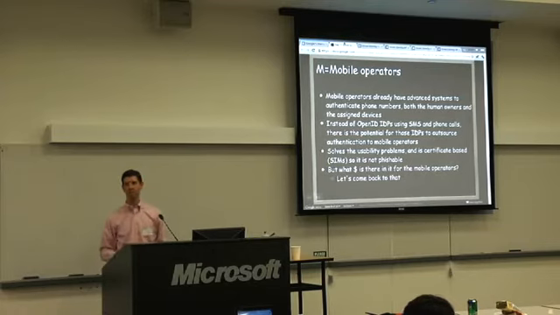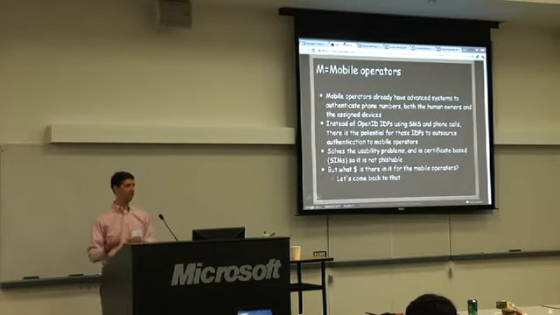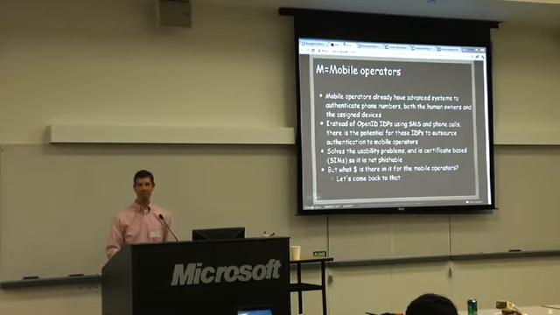So I don't know how many of y'all have experience with these, but generally if you as an employee of a company are issued a BlackBerry device, you turn it on, you put the battery in, you turn on and you see your email. You're not even asked for who you are, you're not asked for your email, you're not asked for your password. The device has been pre-bound to your account, and the device authenticates to your email service using information on the phone, like a SIM or some other unique identifier on the phone.